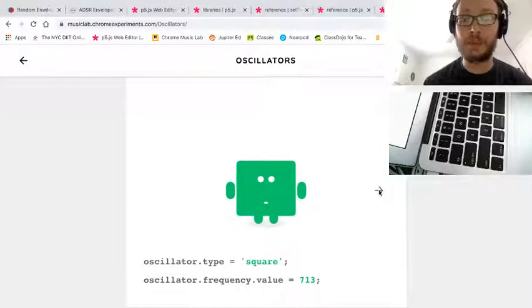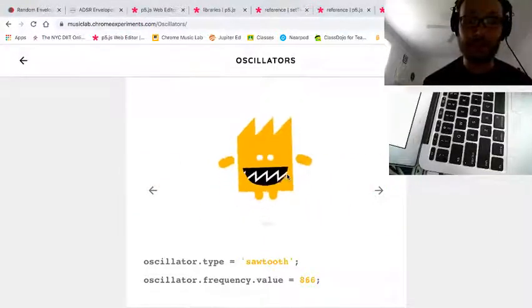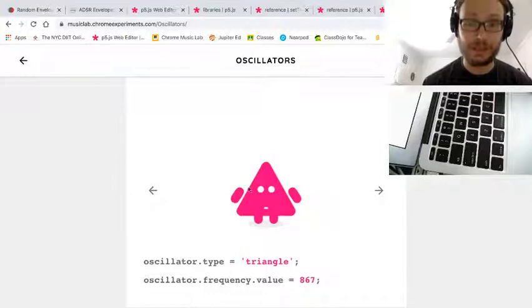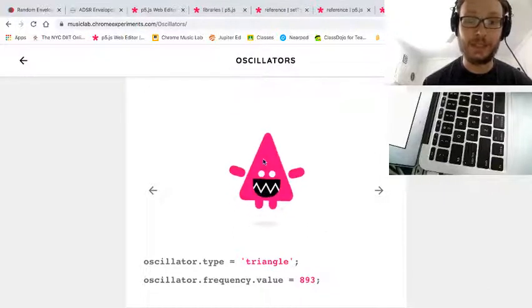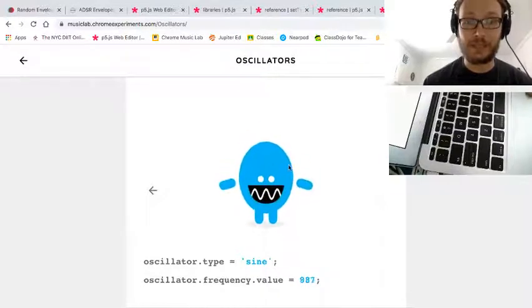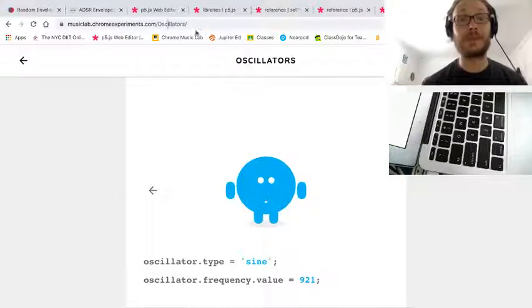So there's a little bit about the type. A square wave, if we look at the visual representation, does in fact look like a square. Same with a sawtooth: the wave goes up and then drops down. Triangle goes up and then down, very much like a triangle. And a sine wave is like the regular sound wave we talked about that curves as we go up and down. So that's where those sounds get their name.